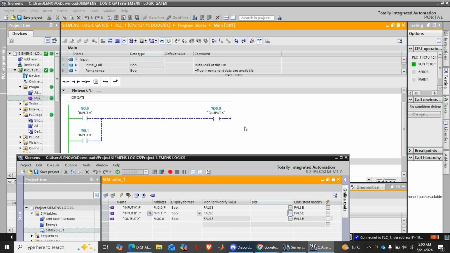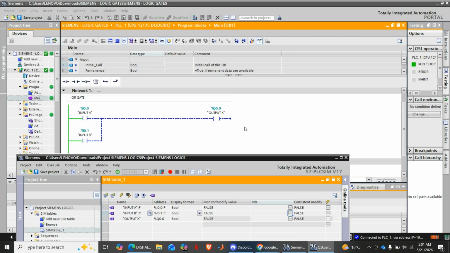maanake itakuwa nasema not all, right? Not all, right? So na ukiangalia not all zinaweza zikawa ni not OR, right? Manake unakuwa na A plus B bar, right?